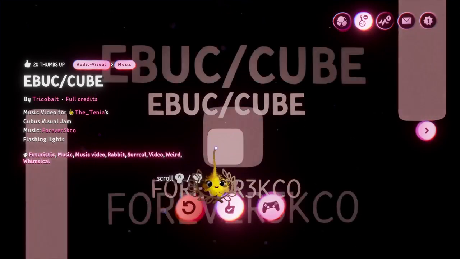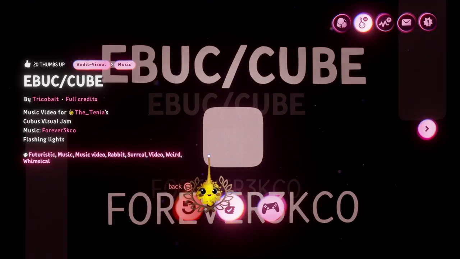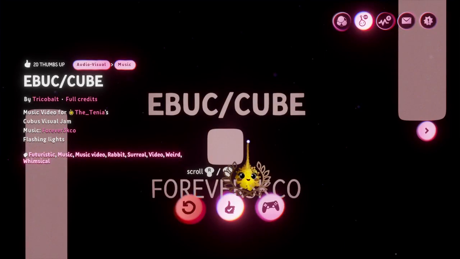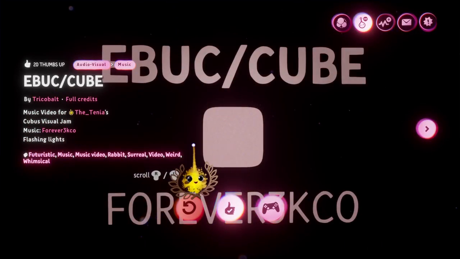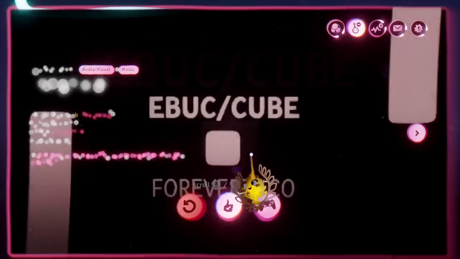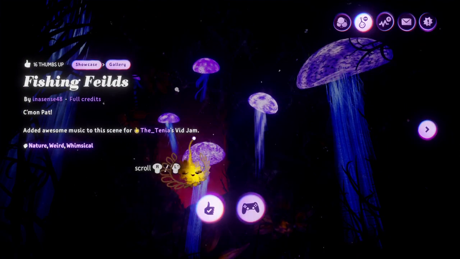And again, it's really cool that you go through the musicians as well, making sure to try and represent as many people as you can. And it's great to see Forever Echo get the Tricobalt treatment. It's awesome. Yeah, great job, and thanks for entering the jam. Really cool. We now move on to a submission from Innocence 48.